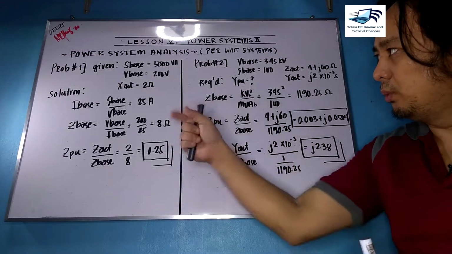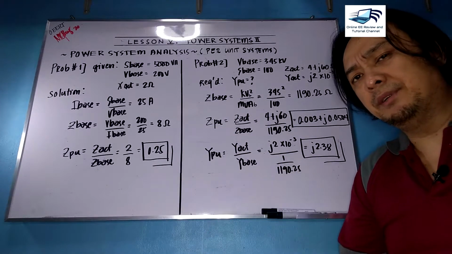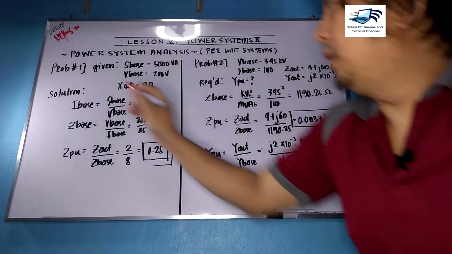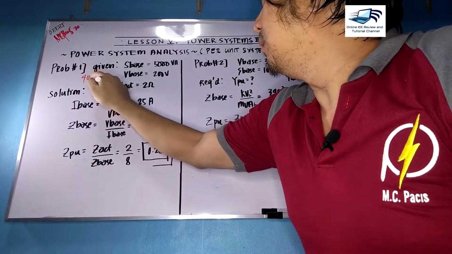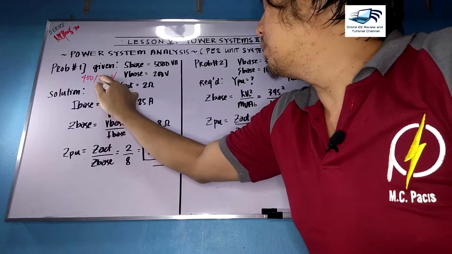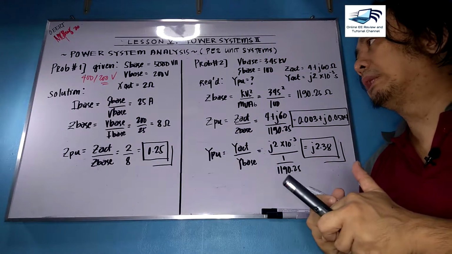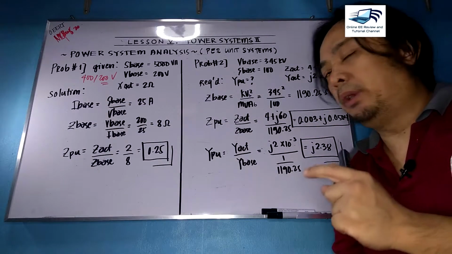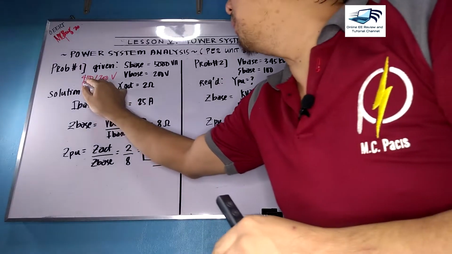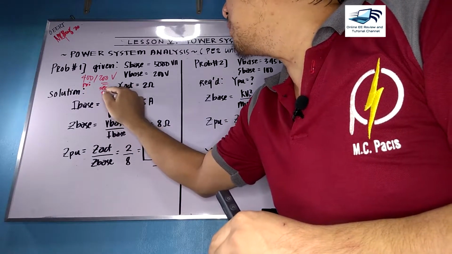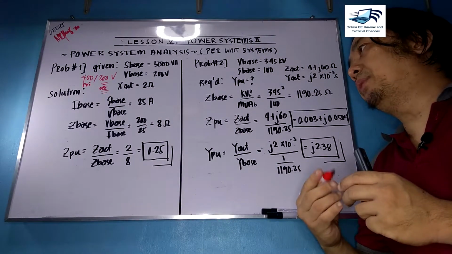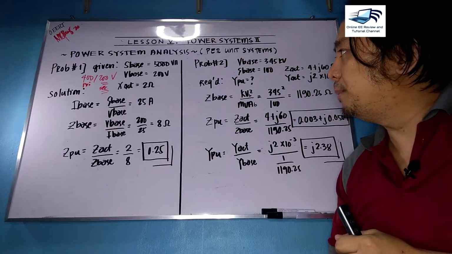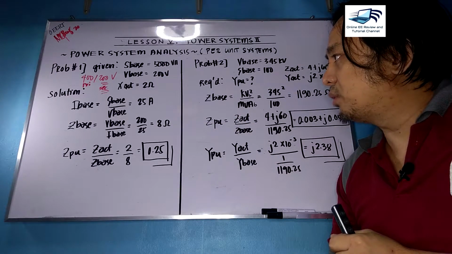Now, this is the solution here. You can refer the solution to the primary or the secondary side, but we need to jot down the voltage. We have a 400 by 200 volt and we will stick to the 200 volt as our reference at the secondary side. So we will refer to the secondary side in this problem. We have the S base 5000 kVA, V base 200 volt, and the reactance actual value is 2 ohms.